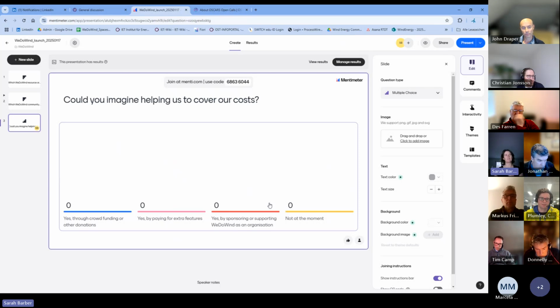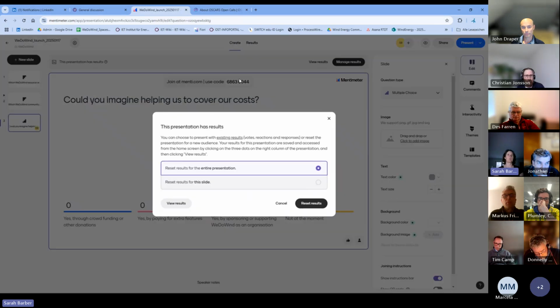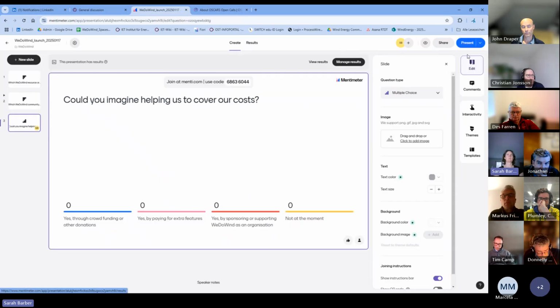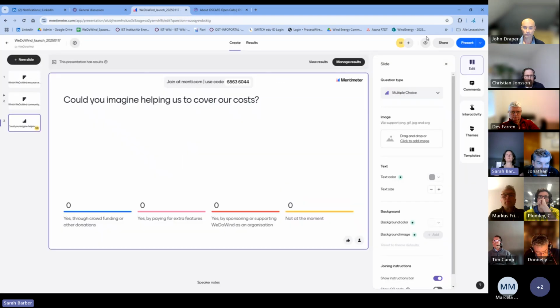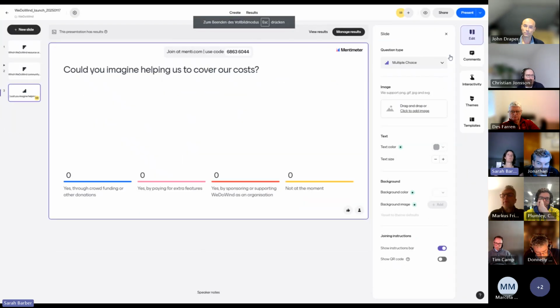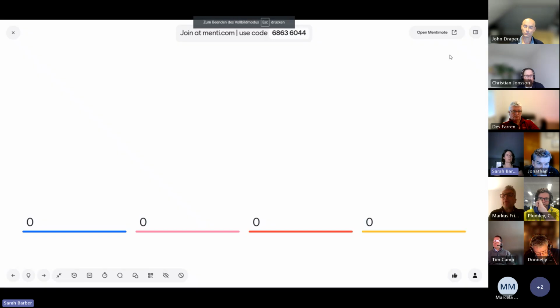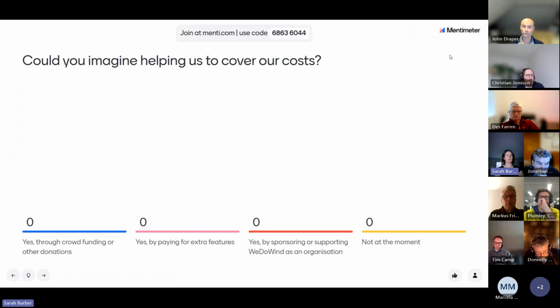It means license costs, but also basically my time or time of a colleague. So we were thinking crowdfunding or donations, paying for extra features, sponsoring or supporting WeDoWind as an organization, or no?